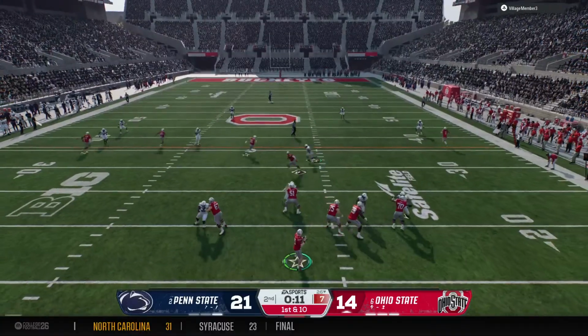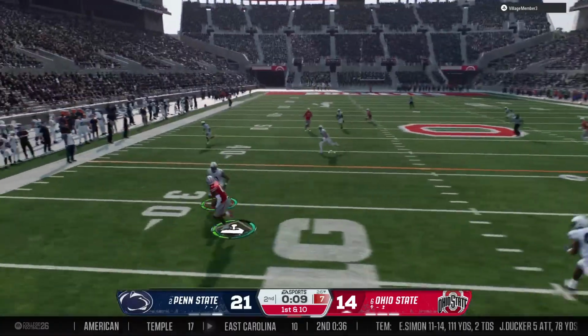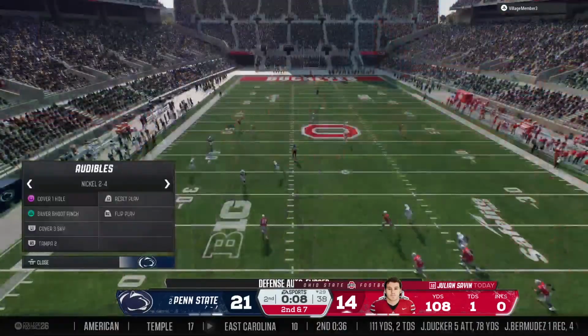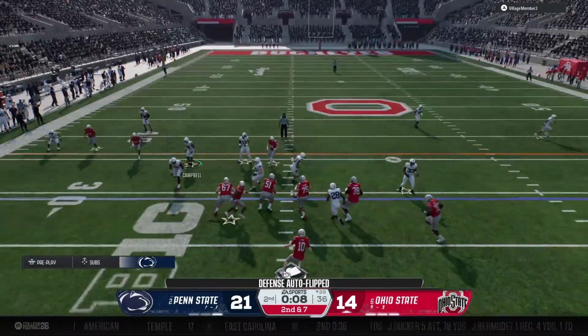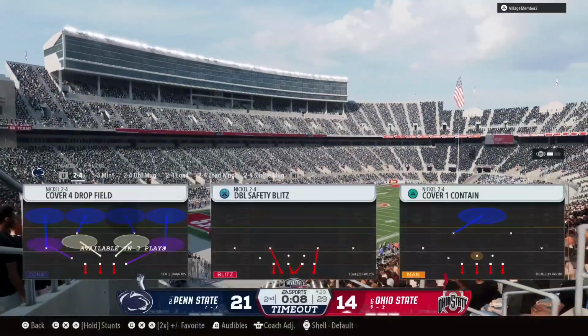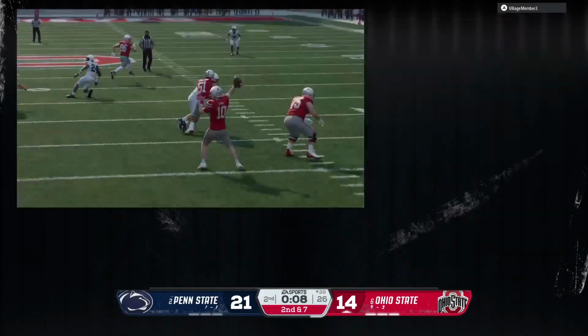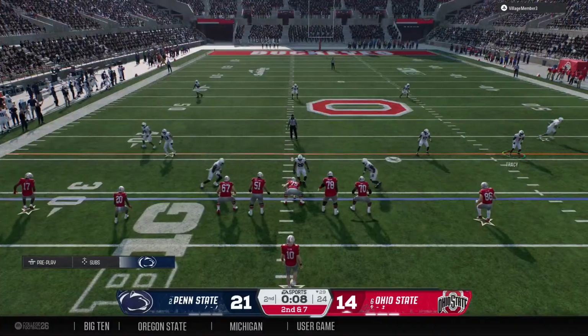Looking to pass. It's Sayan. The sure hands. It's Smith. Heads out of bounds as a short gain on the play. So the offense takes the field in the final seconds of the half. Chance for just a couple more plays. So a timeout is called. Just a few seconds left here in the first half.